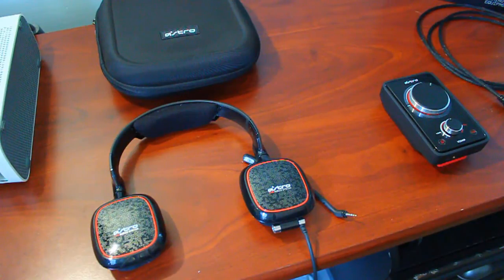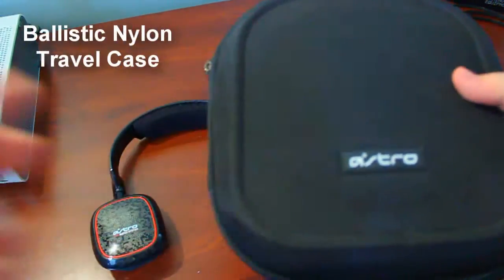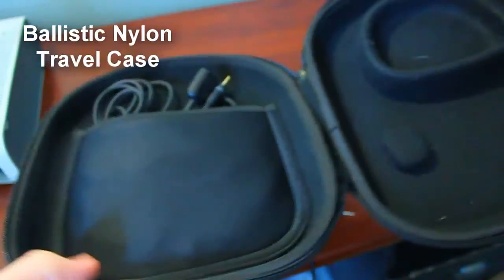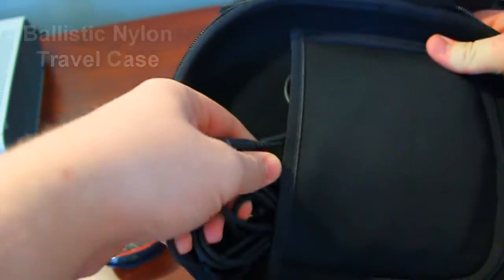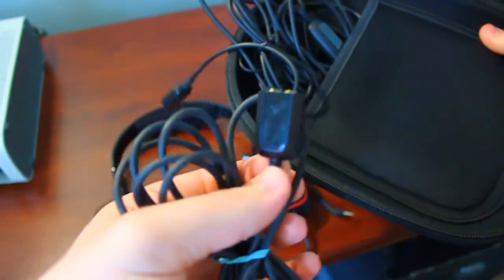Now let's get into gaming. I believe that the best kinds of headsets for gaming are those with a full range of sound. Some people argue that weak bass is good for gaming because there would be less drowning out or booming from lower-registry explosions, allowing you to hear higher registries like gunfire or footsteps. My point of view is that you never know when you're going to need to hear a sound in lower registries or any registry — if you have a headset that is really weak in certain areas, well, if you're in a situation when you need to hear those areas, then you're out of luck.